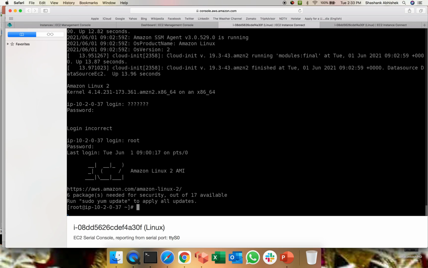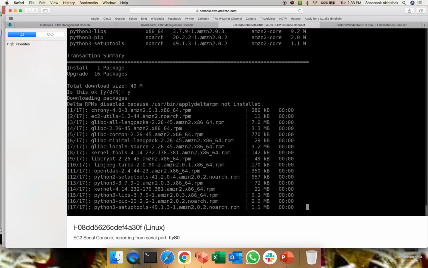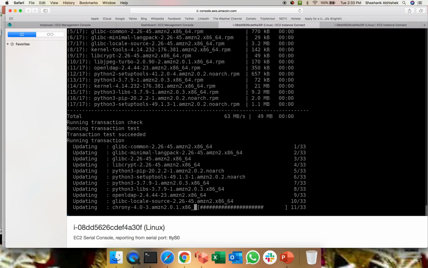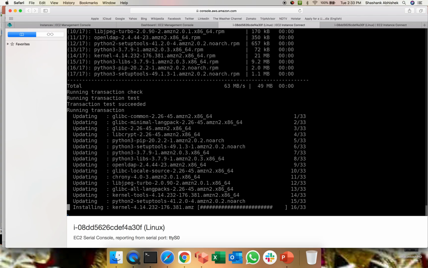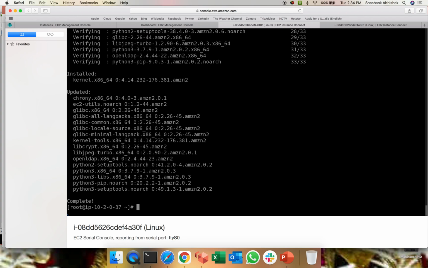So we are in root, so we can do sudo yum update. You can run each and every command from this EC2 Serial Console. You don't have to log in via PuTTY or via terminal using SSH. Those are not required. Again, it totally depends on the individual how you want to connect to your system, whether you want RDP from a certain system or SSM, because most companies also use SSM to interact with the interfaces of the systems, or you can have this EC2 Serial Console, which will give you a browser-based interface and help you understand what is happening in the background. So, one place for all, you now have multiple options to connect to your EC2 instance. One of the good features, as I said, added by AWS.